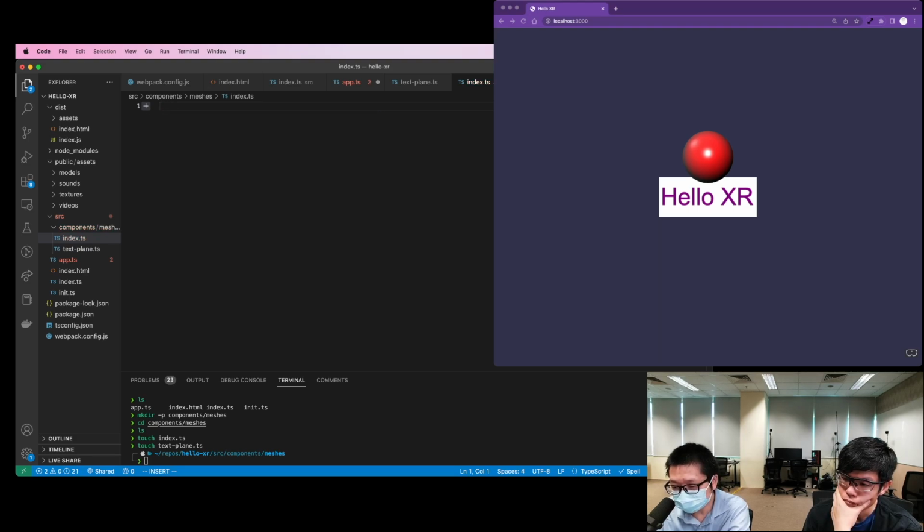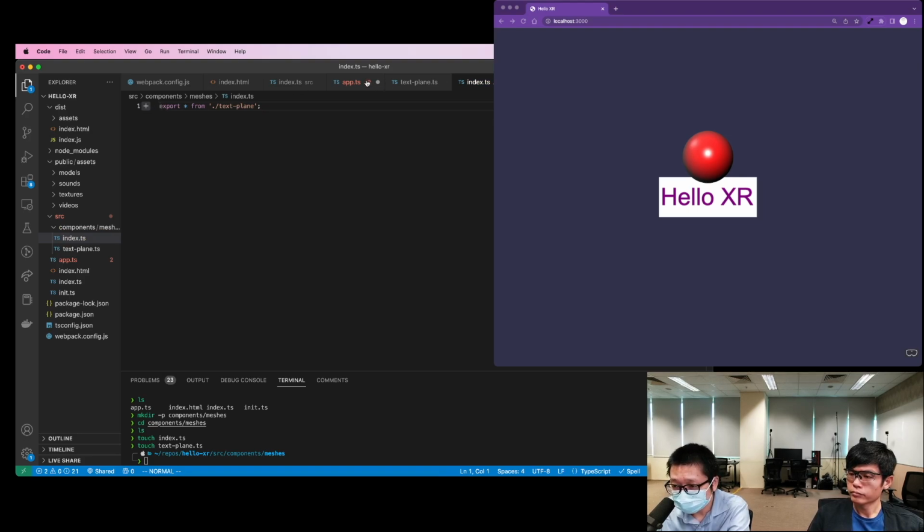Instead of importing the individual files for multiple meshes, you can create an index.ts here. This is purely for organization. So you can export everything from the text plane here. If later on you have more files, for example another plane, you just add more exports here.